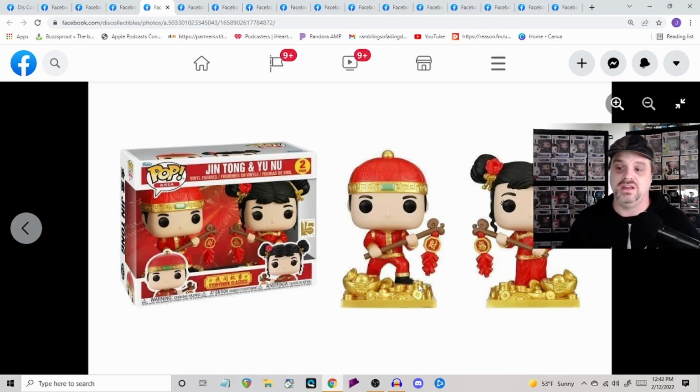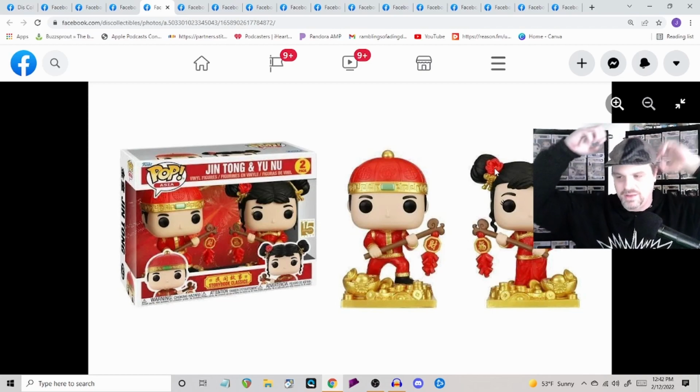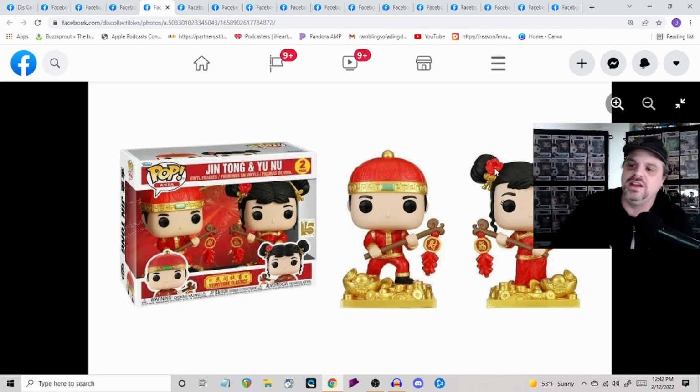It looks, honestly, it's a really good looking pop, especially if you're into that Asian type of theme. It looks good. The female chick has a rose with two little balls. The little, like, kind of, not Leia, because they don't go over the ear, but the Chung-Li. There you go. Chung-Li looking hairstyle. With a rose, some gold rope tied around it. She has the same staff going in the opposite direction with the fireworks and everything, and she's standing on the same stuff. It's just the opposite side, so the bowl's on the right instead of the left, yada, yada, yada.